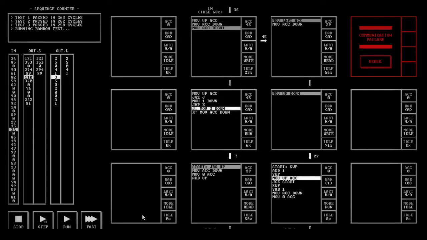So I could pause this for a second. You can see this is idle 8%. This is idle pretty often. This is idle 6%. So that's like our bottleneck. This is working 92% of the time. This is working 94% of the time. So anything else introduced into this circuit that would slow it down would be a huge slowdown.